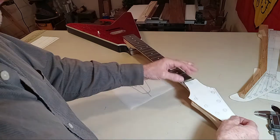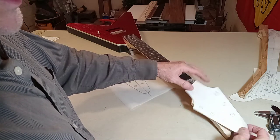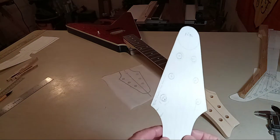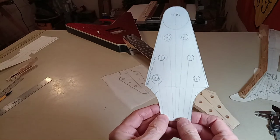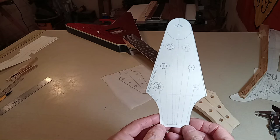weird-looking little angle. But one thing that I did do, let's see if this will show up on the camera. And I'm not going to start talking because I know my voice gets really loud when I'm behind the camera.